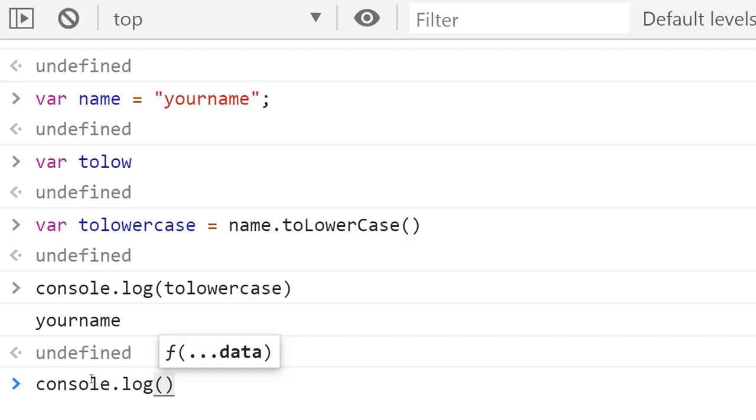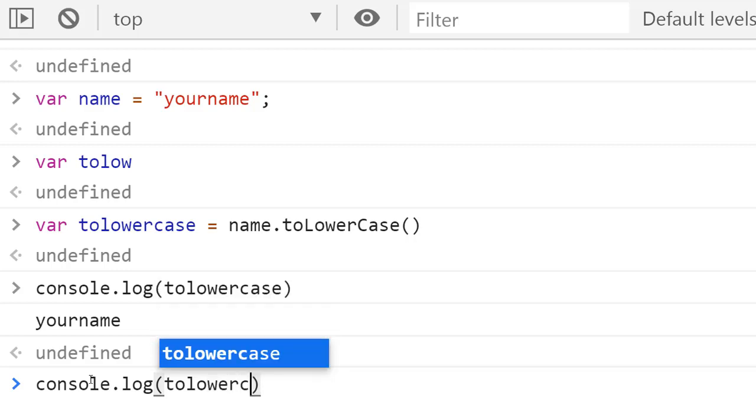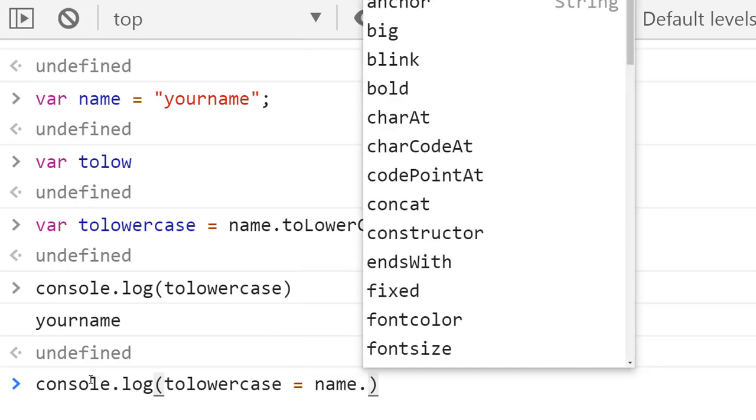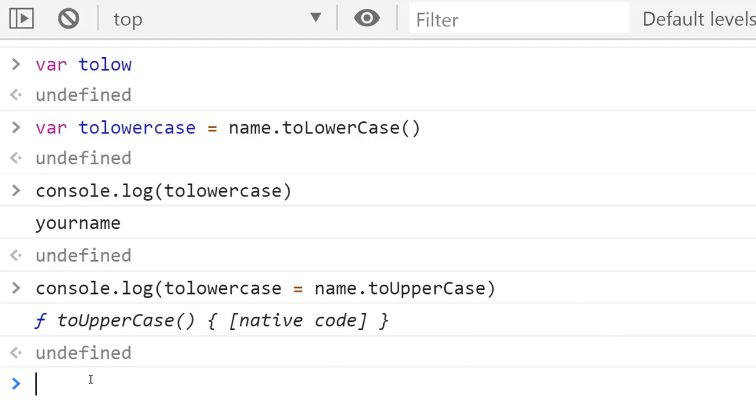You can just write name dot toUpperCase, and see what will happen. So it's giving me other stuff because I tried to confuse it.